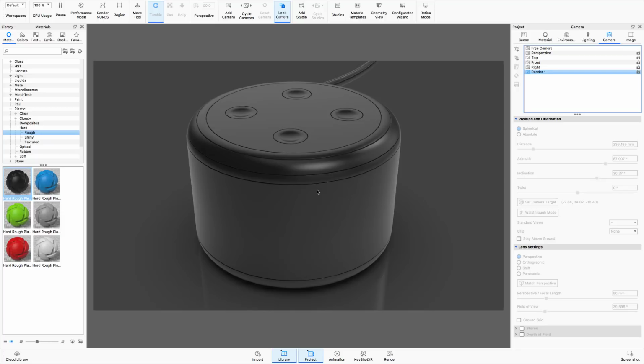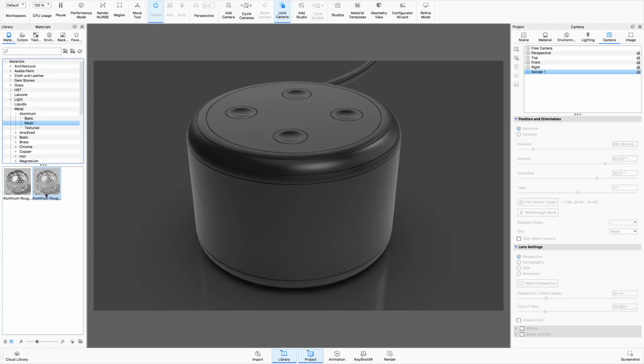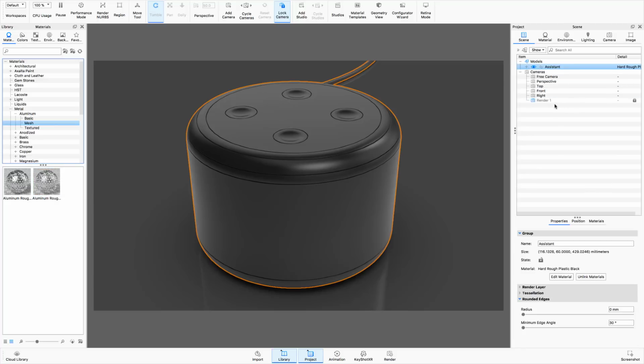Okay, so first of all I'm going to take a look at creating the speaker grille. Now if I go to my metal materials and go to, for example, aluminium, you will see that there are some meshes already in here, and this example is a 10mm hexagonal mesh. I'm going to start with this material. Most of the mesh materials are similar and they can be configured and changed once you have placed the material.